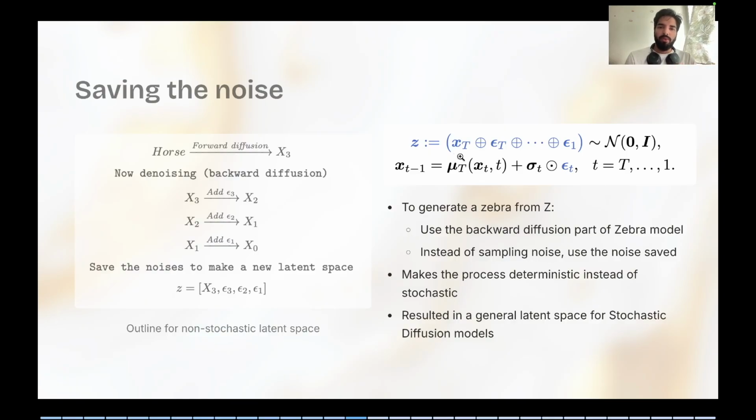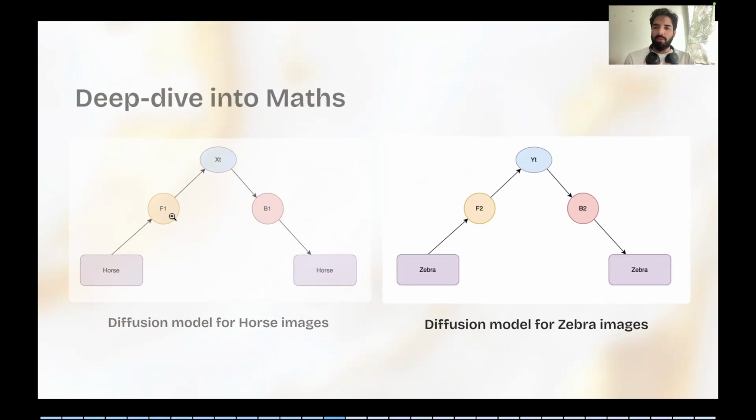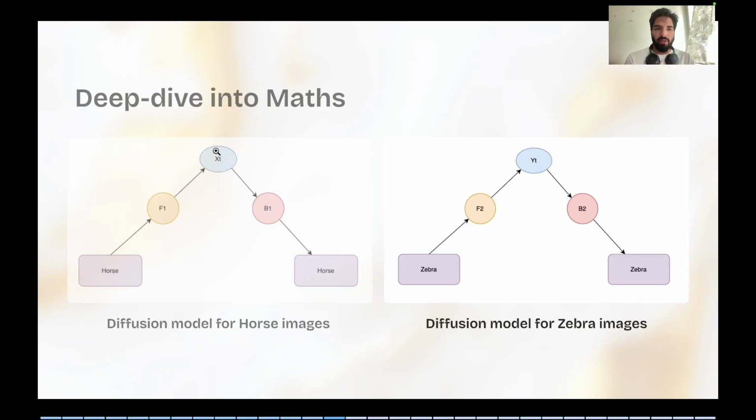So we take the xt vector and use the epsilon t noise. After passing the horse through F1, we create the xt vector, and then we create the z vector as explained: xt, epsilon 3, epsilon 2, and epsilon 1.